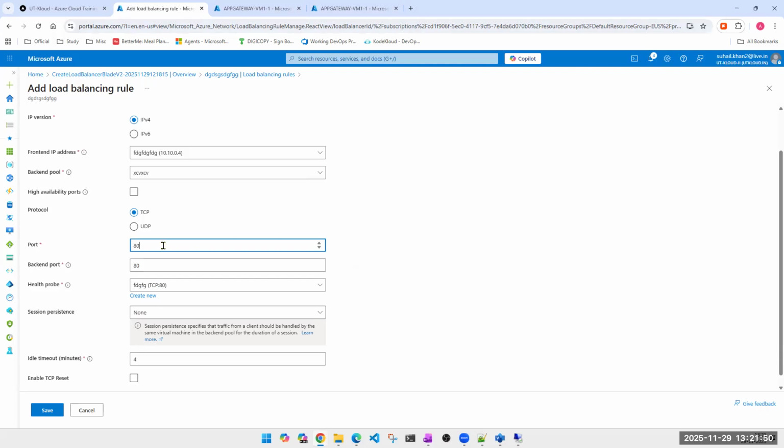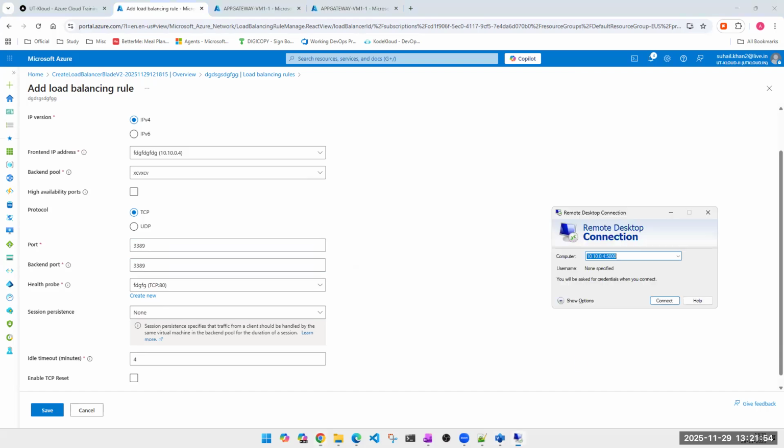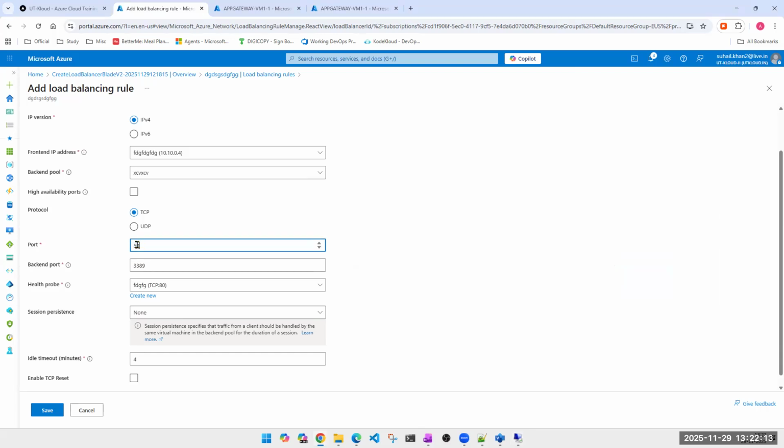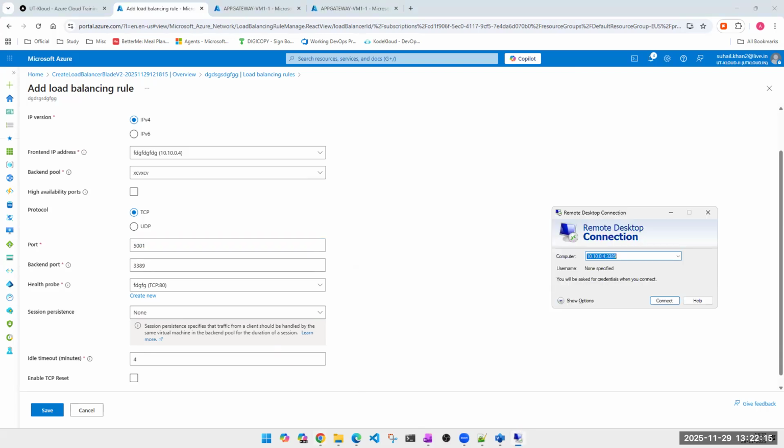So if it is an RDP load balancer, this is how it should be. Then no one will have to put anything here, because the moment you use this, the tool knows that this is RDP and it has to go on 3389. So you see it or you don't see it, this is how it is. By default, this is how it is going. But if you make changes here, you have to let your customers know, or it should have been requested by your application, because now anyone who tries to access RDP will not be able to do it. They will have to go like this.